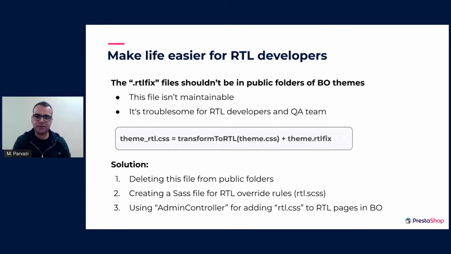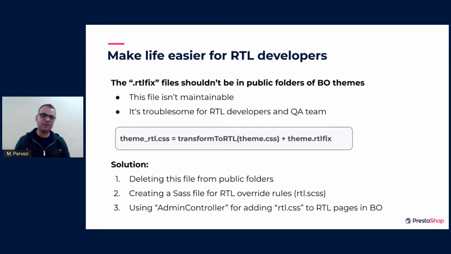Another improvement for back office theming is related to the RTL fix file. We have some files such as theme.rtlfix for overriding RTL rules for back office themes. It will be used just for RTL override rules, and it will be generated with this comment. The current theme file will be transformed to RTL, and the content of the RTL fix file will be appended to the transformed theme.css.